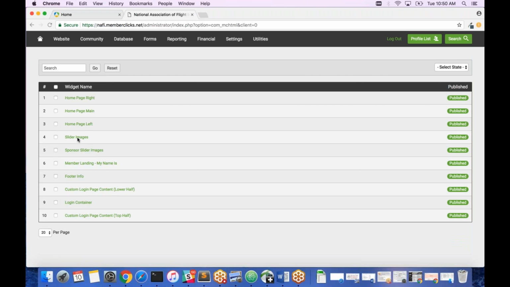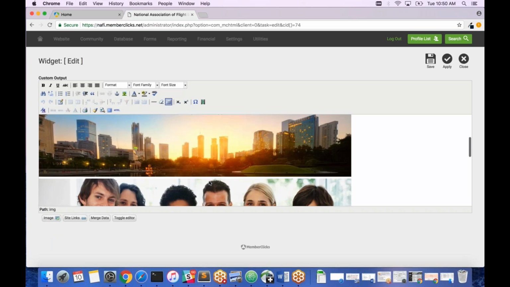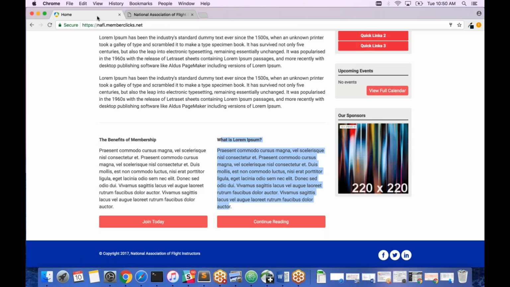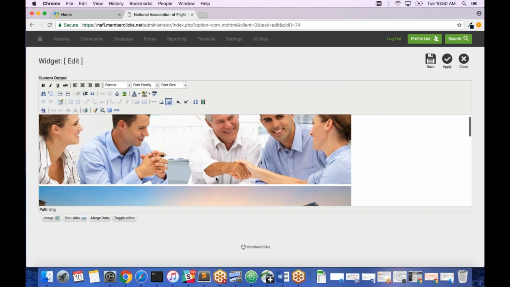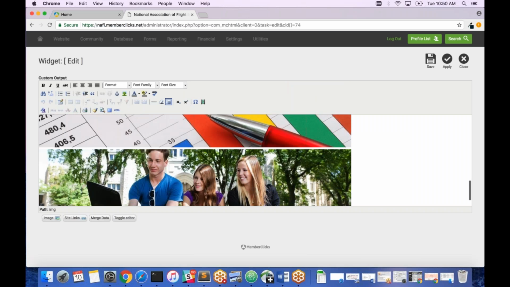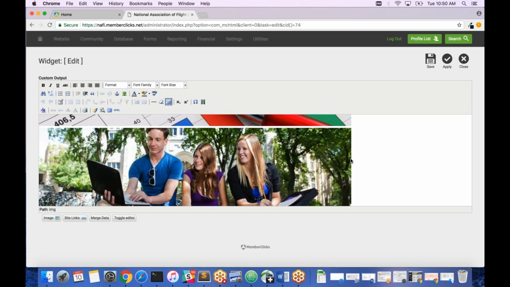We have our slider images. So those are going to be the images that are slide showing through on your home page, these here that you see listed up at the top. And you guys can send us the images that you want in the slideshow and we'll add them for you this first time. But if you ever want to change them in the future, whatever image you want to add in, just make sure that your cursor is right next to that last image. You're not entering down or adding spaces. Make sure it's always right backed up to the last image that's in this editor.